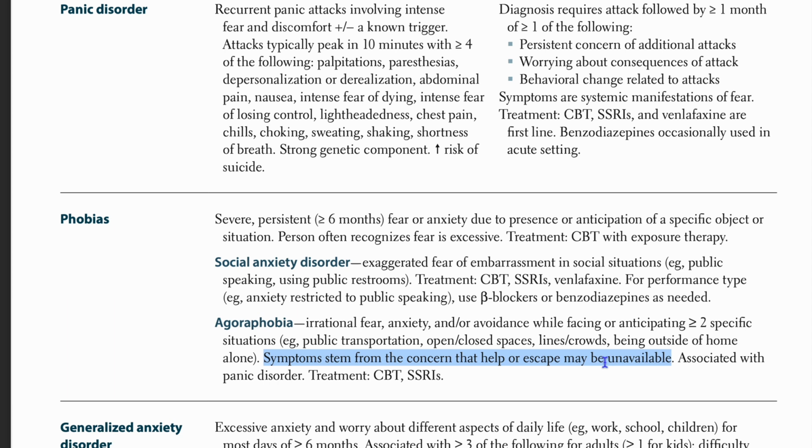It's associated with panic disorder. Okay. So they'll have panic. They'll panic and then they're on the bus. So their panic is because they're on the bus and it's closed and they won't get help. That's what they believe, right? Or they're in a closed space where, even if they collapse, no one's gonna know and they won't get help because of that. Something like that.